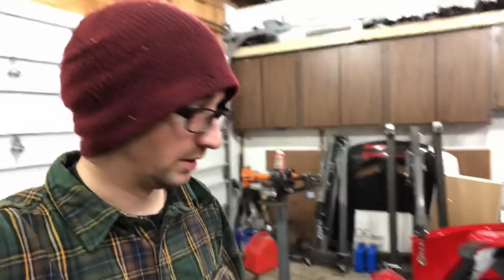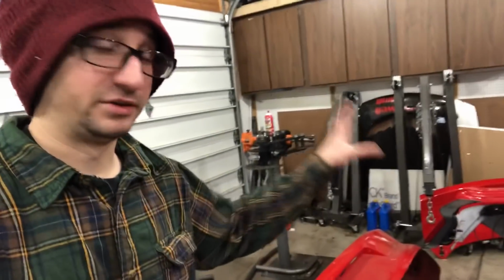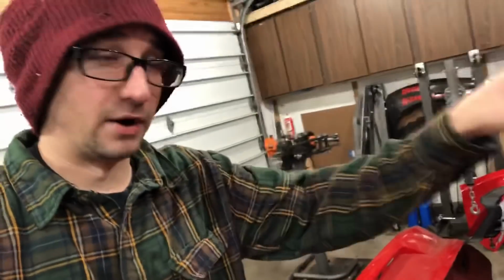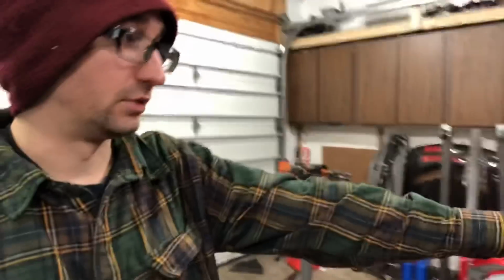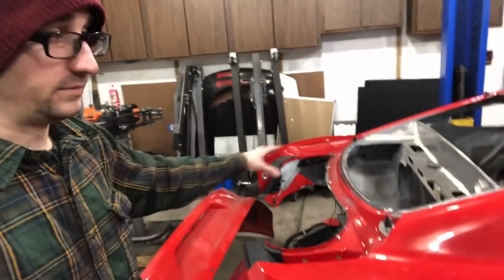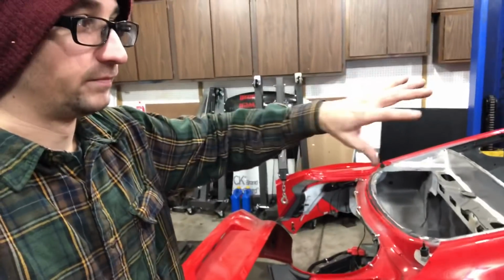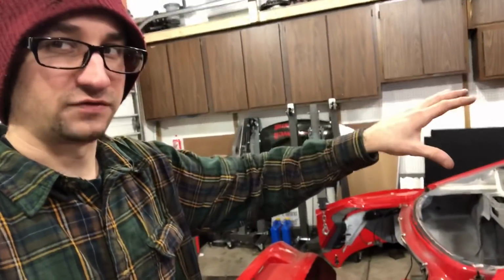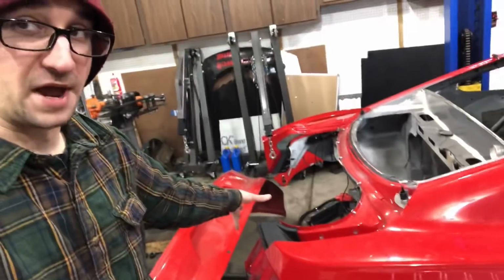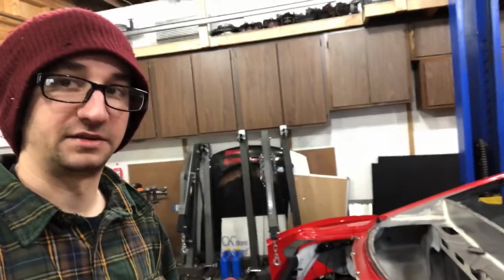But after the cage is completely done, we're gonna move on to doing the rear bash bar. Got a couple ideas of how I wanna do that. Fortunately, I do have enough material to do the bash bar, so we're gonna get the bare necessities that we wanna get done on the cage. So we're probably not gonna get the X-brace done. I'm gonna finish the door bars, like I said. And then after that, that's gonna be it for the cage for now. And then we're gonna do the rear bash bar because we need to do a bash bar. And if we have material left over after that, then we'll add additional bracing to the cage.